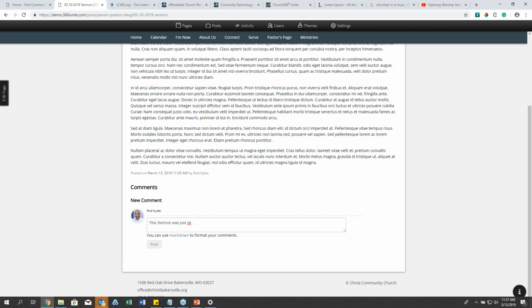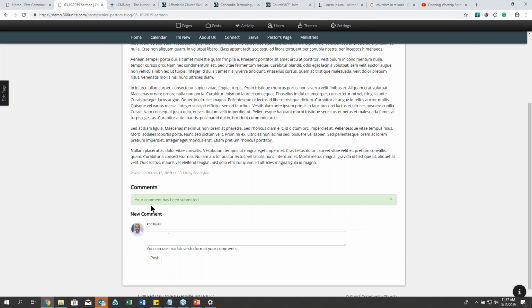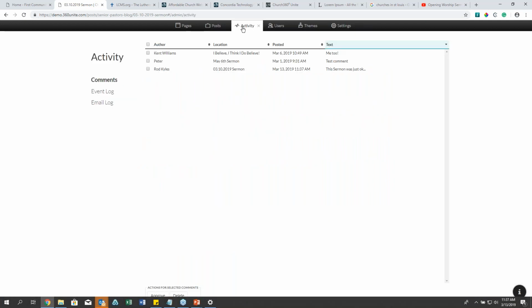Then you can post those. So at that point, post, comment was submitted. It doesn't automatically show down here. That comment will flow into activities and flow into comments. Then you'll have the option to review those comments and either approve, which you can kind of see down here, cut off, or delete.